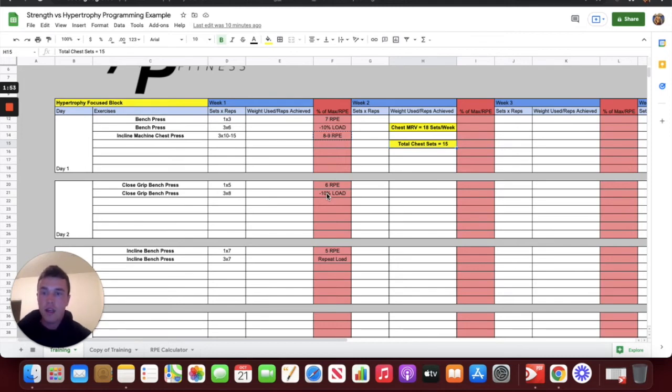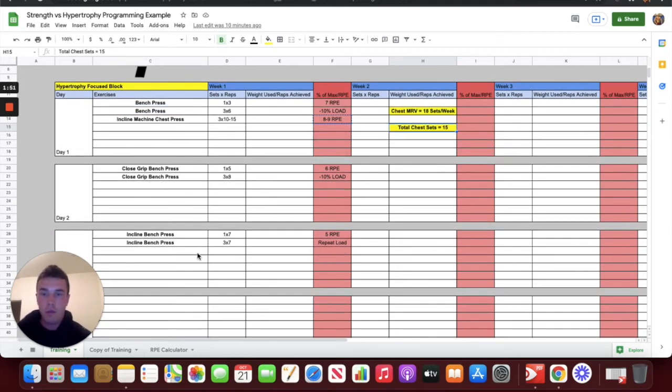And then I'll have a third day of benching that's an incline bench press, something completely different, kind of easier, starting at around 5 RPE, and then telling them to repeat whatever load they did there for 3 more sets. So that's some more exercise variety, getting lots of different planes of motion, and whatever.